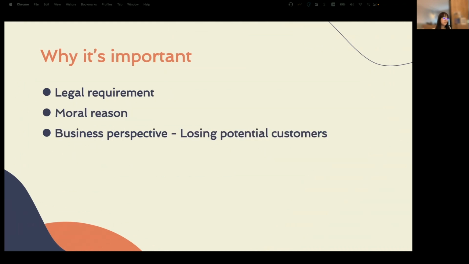So then why is it important, why do software engineers care? Firstly, it's a legal requirement in many countries, including the US, UK, Canada, Australia, South Korea, and so forth. And many companies are looking for someone who's able to bring accessibility work. Otherwise, the company will be sued and fined. And also there is a moral argument, obviously, and from a business perspective, if we don't have accessibility, that means we are losing out on potential customers.